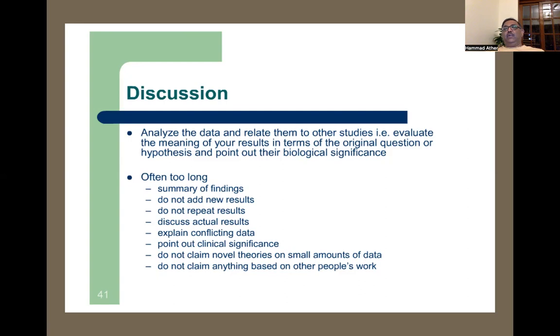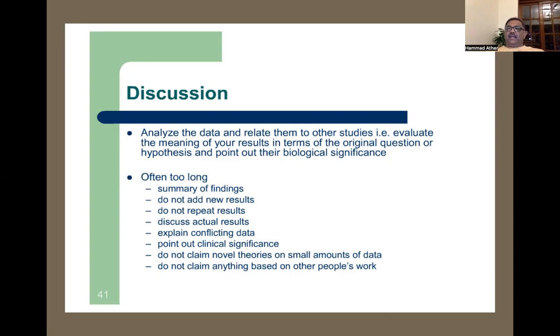Do not add new data or results in your discussion section. They should all have been discussed and described in the results section. Do not repeat the results. You can refer to your results and say what others have found out. Do not extrapolate. You only describe an actual result.